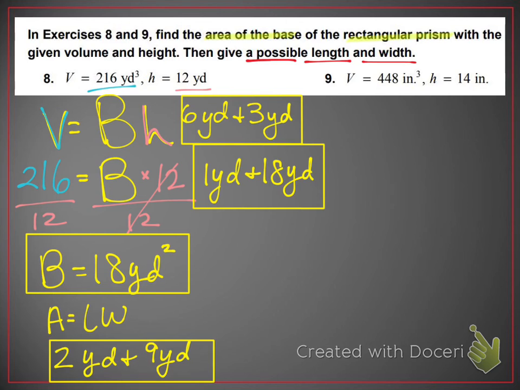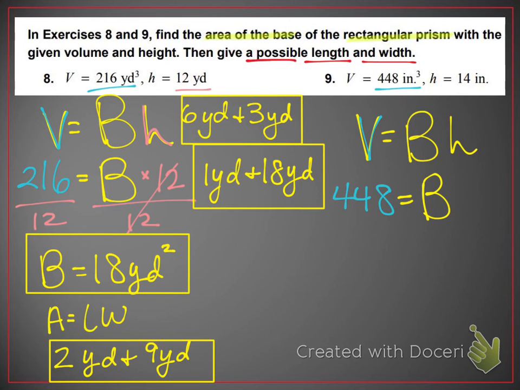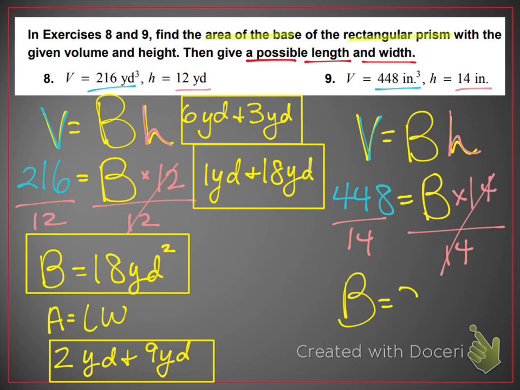That was it. You would only need to list one of these on an assignment. We just listed all of them because these are our notes. All right. So, again, volume equals area of the base times the height. What is the volume in this question? 448 equals the area of the base times the height. So what is the height? Times 14. Divide by 14. It is 32. So area of the base is 32.